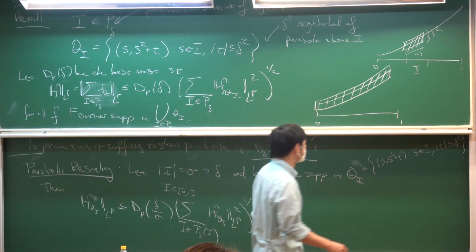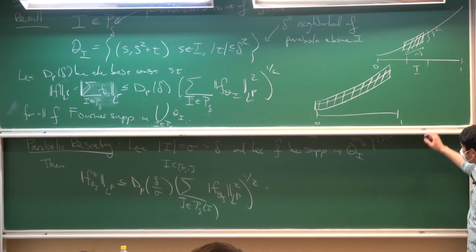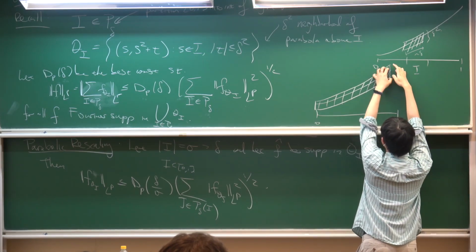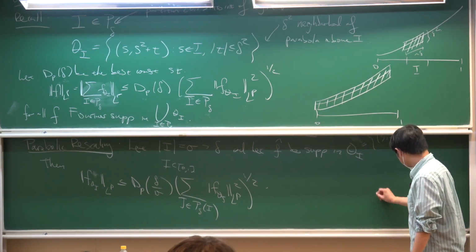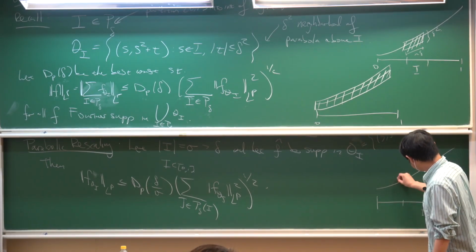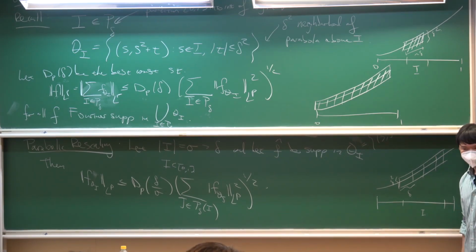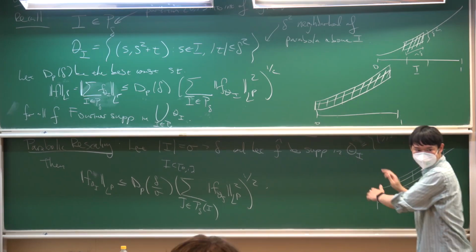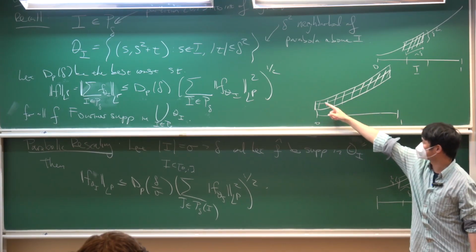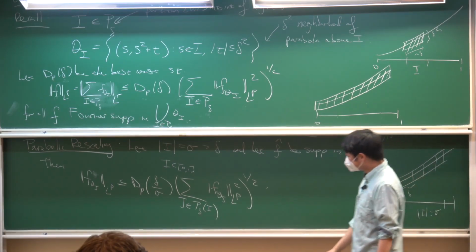So what does this say? This says, suppose I know how much it costs to break up [0,1], this guy, into delta by delta squared boxes. Then let's consider the easier problem. This is my interval I. It's an intermediate interval. Of course, I can still partition this into delta by delta squared boxes. I just literally take the subset. And I is of length sigma. If I know how much it costs to break up [0,1] into intervals of size delta, how much does it cost to break up I into intervals of size delta? The cost is just D_p of delta over sigma.